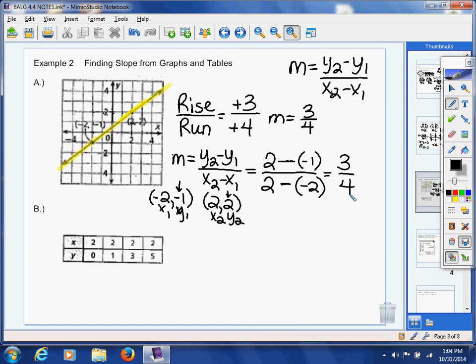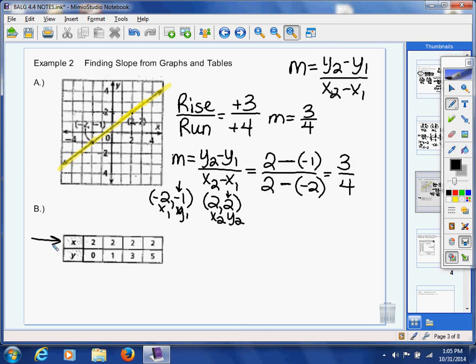All right, let's look at letter B, which is the table that was given to us. Now it looks like all the x's are 2's. Did you notice that? You remember what we learned several sections ago? If the x's repeat, this is not a what? And if you said, yeah, it's not a function, you are correct. This is not a function at all. So I do believe it's a straight line, it's just not a function. And so there's only one straight line that's not a function. Do you remember what that is? If you remember, write that down in the margin and I'll give you some extra credit if you did that, okay?